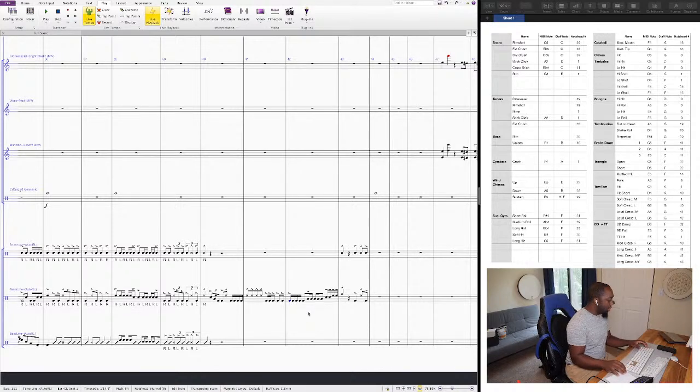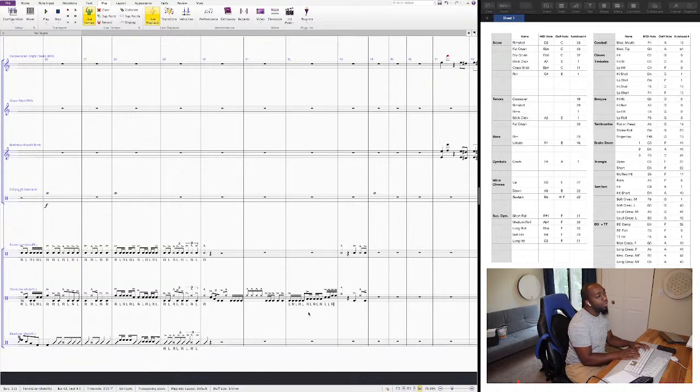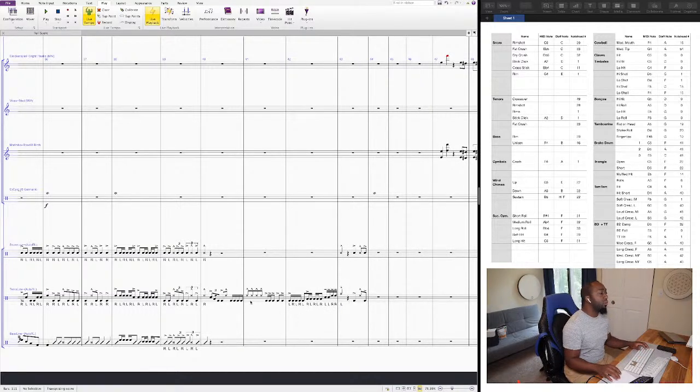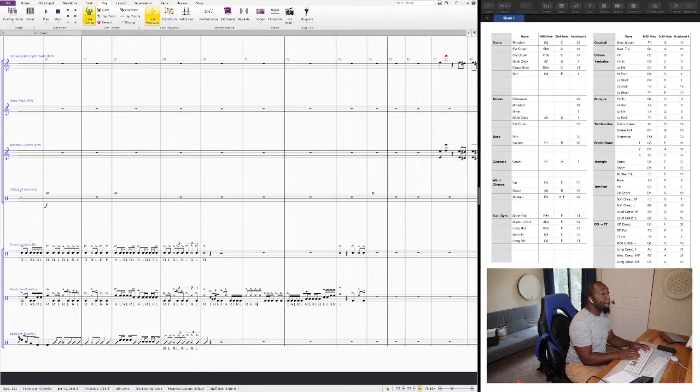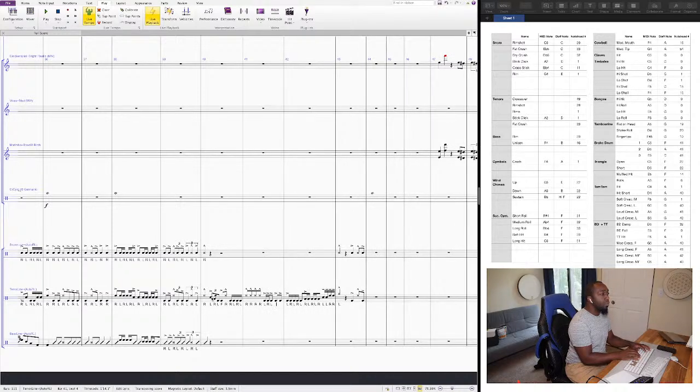I don't like to be encumbered by writing the stickings immediately as I'm writing, so I usually write those in after I've written a full phrase in. It just helps me to keep my flow. There we go.